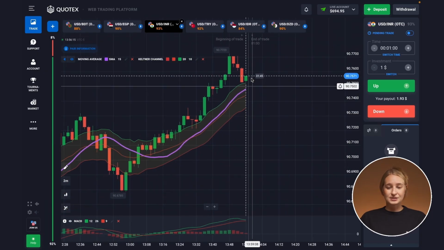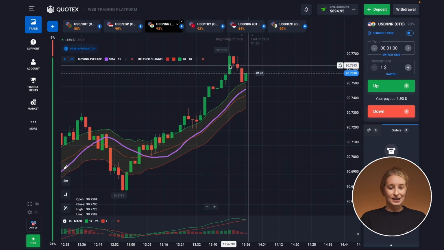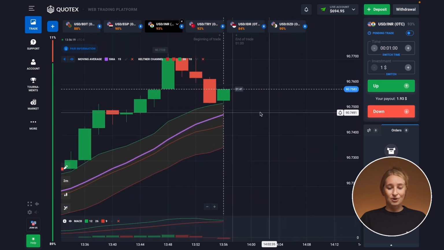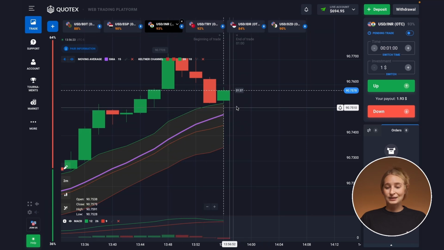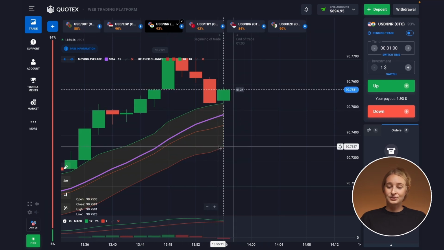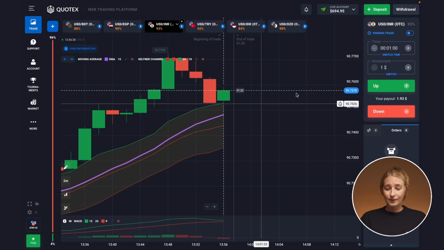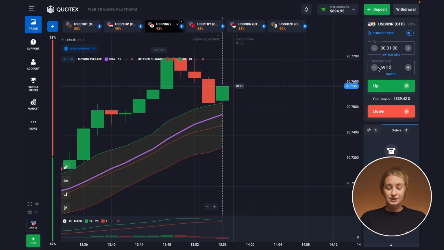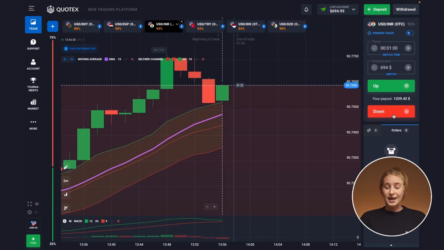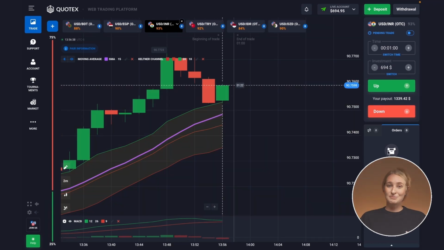I'm here with still rising of the price. There was kind of a drop of it. And right now I really want to check this situation, and you see the Keltner channel corridor is really narrowing. I will catch this moment also. $694 in my investment box, and I will check the situation with the put option.